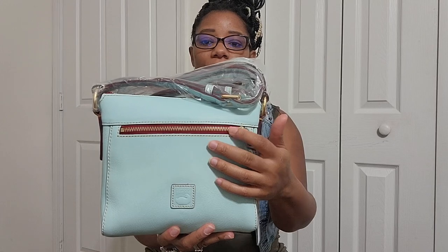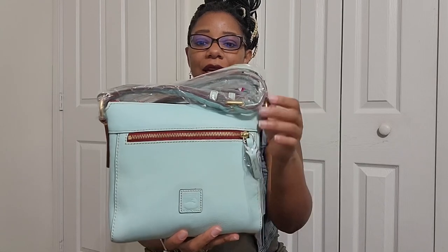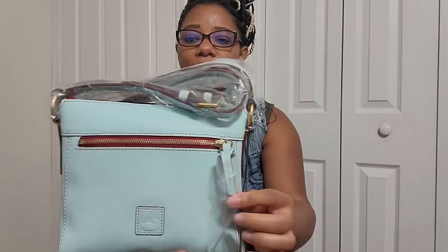When I get ready to carry this bag I'll post photos on my community page so you all can see the accessories I end up pairing with it. But just from looking at it, I can definitely see what Take Good Care was talking about — I feel like with the outfit I have on today it would go just perfectly. I love it. And the thing I love so much too is this red trimming poking out on the zipper — so gorgeous. You do get this front pocket here, and you have this braided zipper pull, which I really love about Dooney.